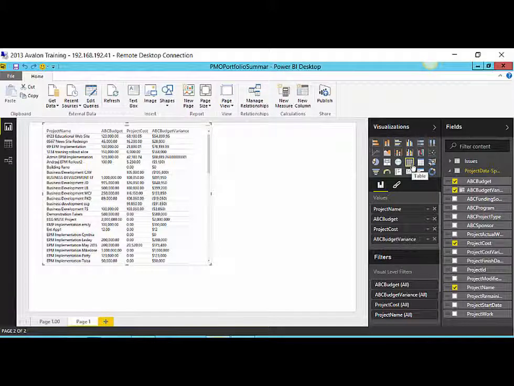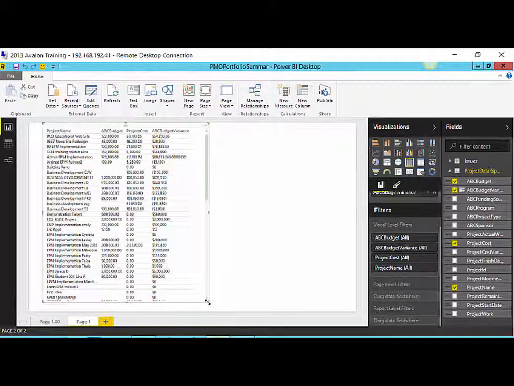In the visualizations, you'll notice it's defaulted to setting this up as a table.